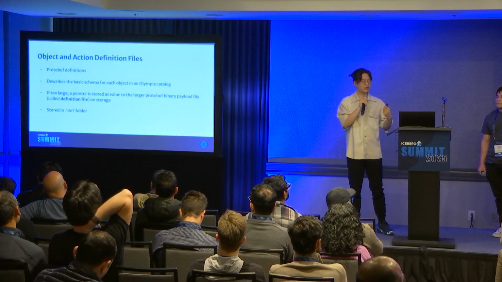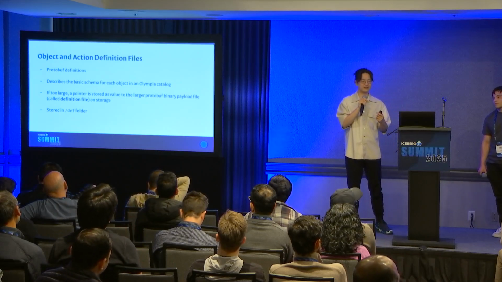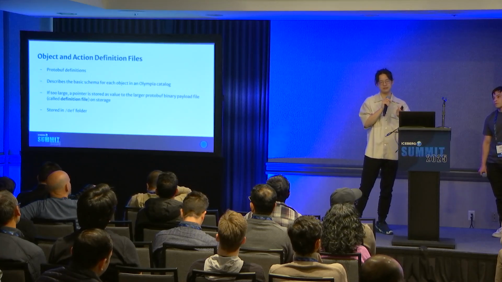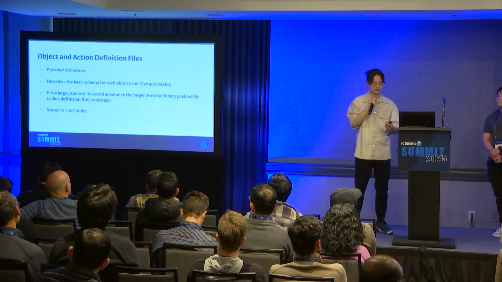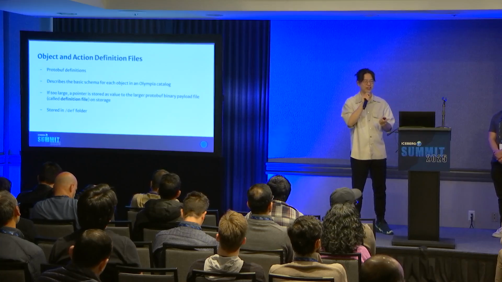And we also have object action and definition files. Those are protobuf definitions, and the protobuf can either be stored directly as a value, or it can be pointers to a file if the payload is too big. And we call those files definition files. They're stored in the /def folder.